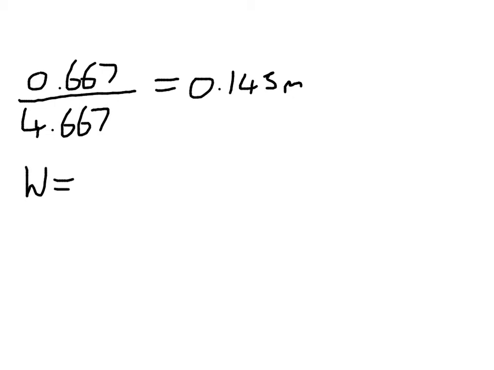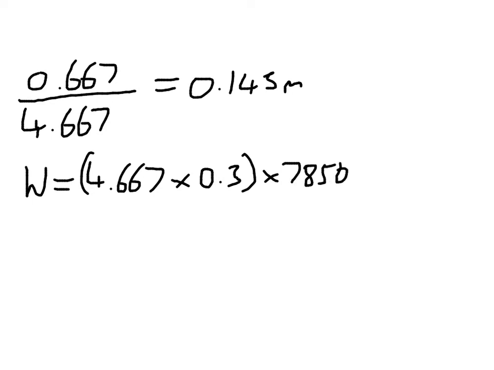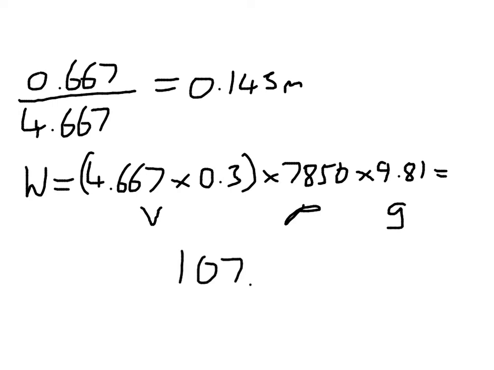is going to equal our mass. But we don't have mass. We've got an area. We've got a thickness of the plate. We've got a density, which is in kilograms per metre cubed. So we've got number of metres cubed here. Kilograms per metre cubed was 7,850. And that will give us a mass in kilograms. So we now need to times by 9.81 to get a force. So we've got volume, we've got density, we've got gravity. Sometimes your densities will give you a Newton per metre cubed, and you don't need the times 9.81. So our weight is going to be 107.8 kilonewtons.